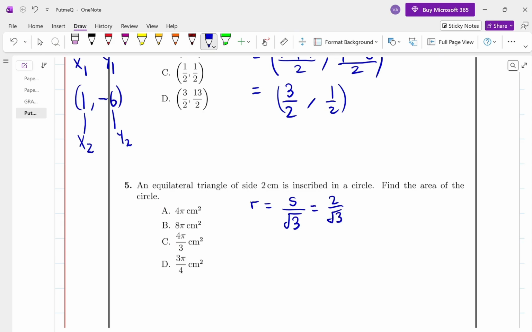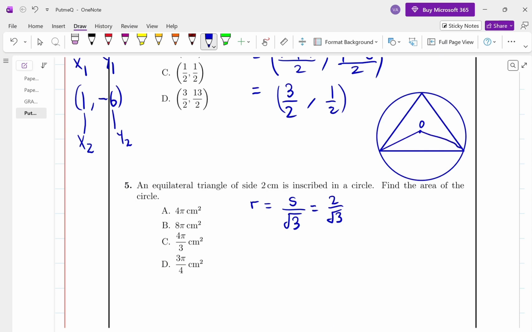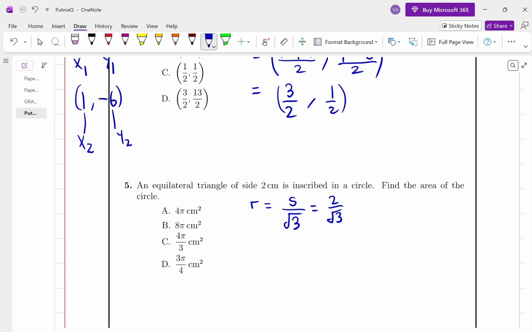So whenever you hear that a triangle is inscribed in a circle, we have a circle and then there's a triangle in it, something like this. Someone who wants to find the radius could put O here, because the angle here is going to be 60, so here is 120. I don't want to go through all of those mathematics, but R is going to become 2 over root 3.